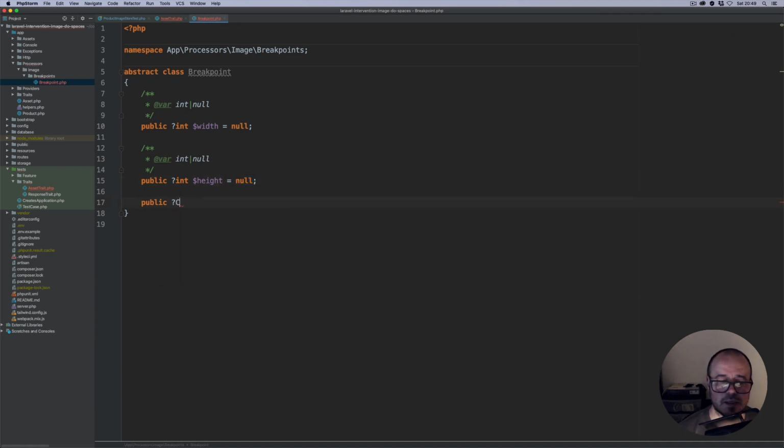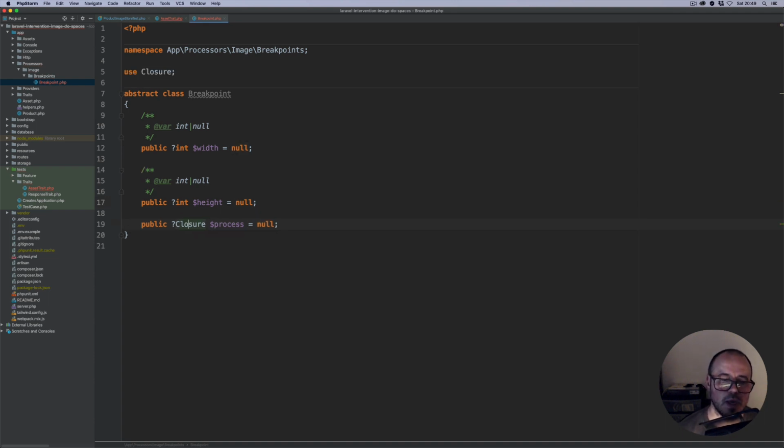Public closure, this time we're going to use is going to be called process. And by default, null. Now this process, again, this will become a little bit more clear later on. But what it will allow us to do is to specify process specifically for this breakpoint.